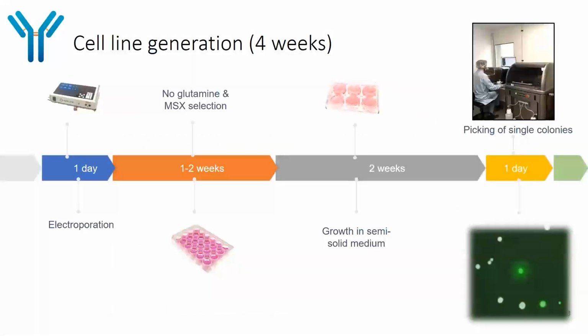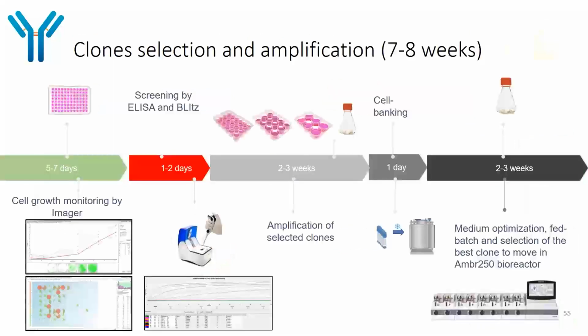So this is how we prepared our own platform to develop monoclonal antibodies. And this can be done with trastuzumab, but that could be done with any molecule and any innovative molecule. So tomorrow, whoever comes with the group leaders and we have collaboration research projects, we can run it through our platform. So we have electroporation, we have the selection of the cells growing in the semi-solid media, one day picking, and then a couple of days growing in the 96 well plate. We can then monitor in ELISA test. And it's beautiful that together with this clone picker machine, we also have an imager.